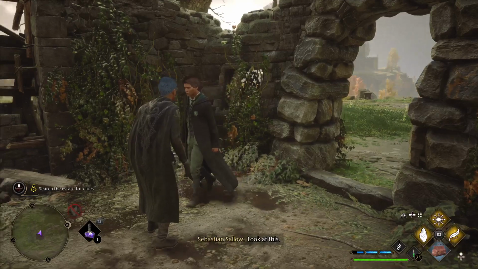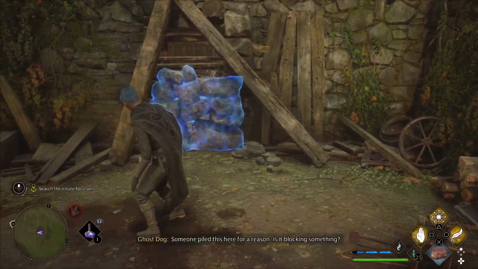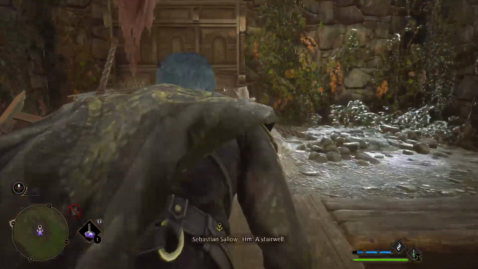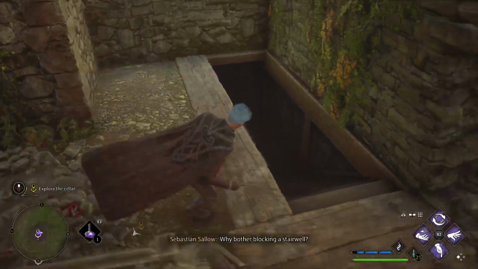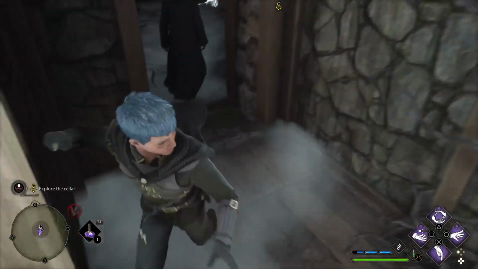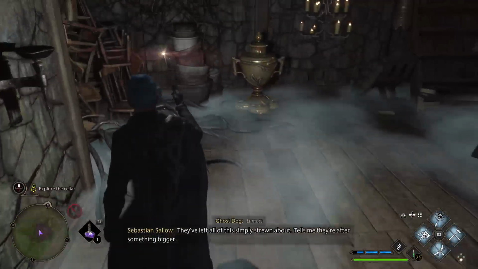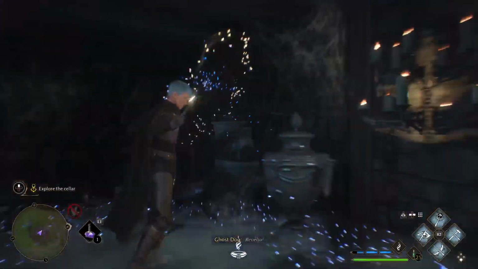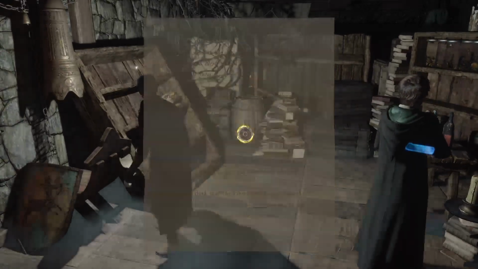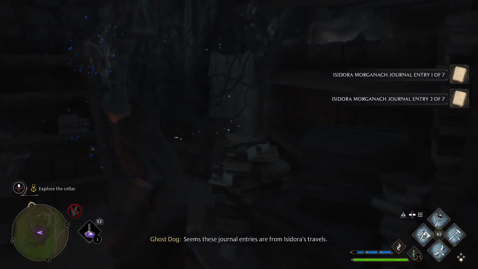Look at this. Revelio. Someone piled this here for a reason. Is it blocking something? Only one way to find out. Huh, a stairwell. Why bother blocking a stairwell? There might be something here worth a closer look. They've left all of this simply strewn about. Lumos. Tells me they're after something bigger. Revelio. Lumos. A journal entry of Isadora's. Seems these journal entries are from Isadora's travels.